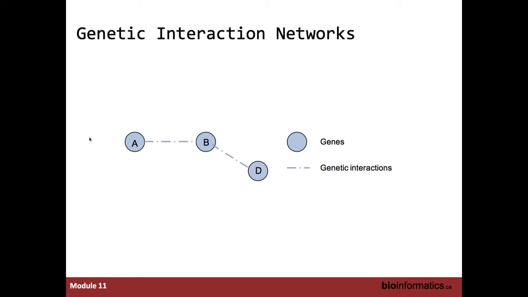A genetic interaction is a deviation from the expected phenotype when combining multiple genetic mutations, when the individual mutations alone do not exhibit the deviation. This was back to Francis and I in our yeast days. Budding yeast is classically the model system that has demonstrated these types of genetic interactions, and you're measuring a single phenotype, in this case, growth rate. So if you've knocked out gene A and there's no effect on growth, and then you've knocked out a second gene, gene B, individually and there's no effect on growth, but the combined deletion of both genes has an effect on growth, that's what we call a synthetic lethal, or a genetic interaction. So the genes represent the nodes, and the edges represent the relationships between those nodes.